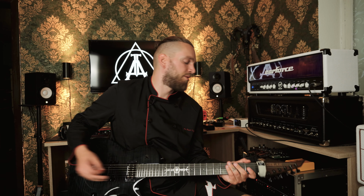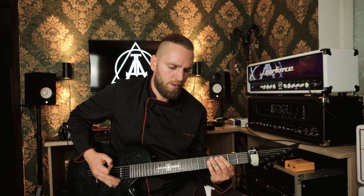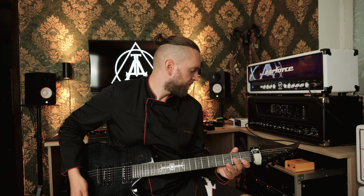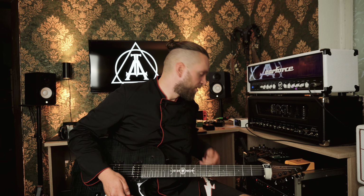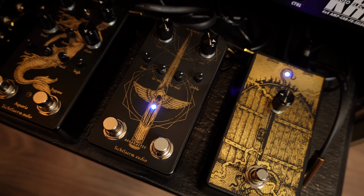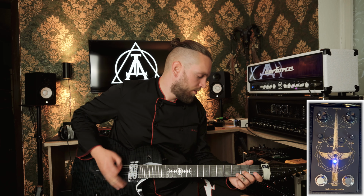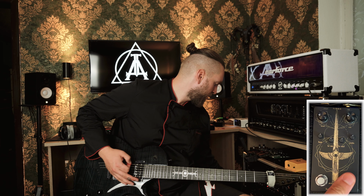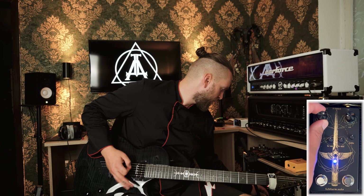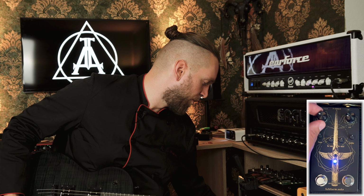Already a lot of gain, but it's a little bit muddy in the low end. So let's engage the pedal. The core features are the same as on the old version. You got the level and the cut. Plenty of headroom, more than you ever need.